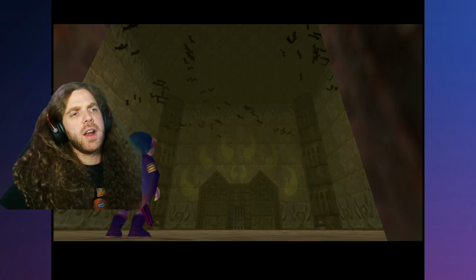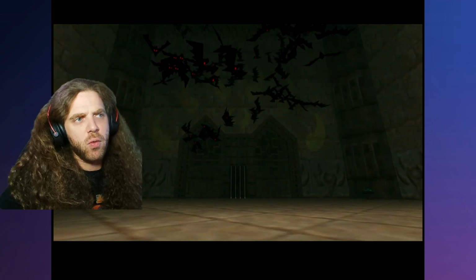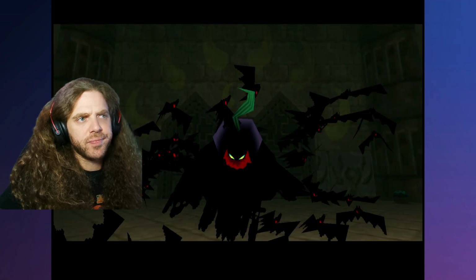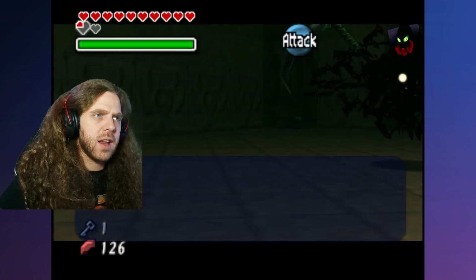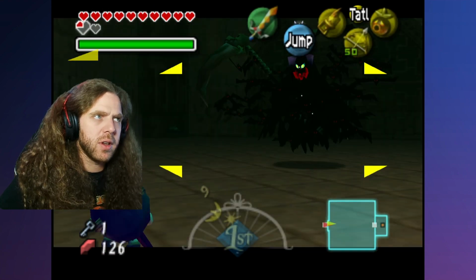So we're jinxed right now and can't use the sword. So this is going to be interesting. I guess I could have waited outside, but I didn't. What is the name of this guy? What does Tattle call him? Gomez. You can't wait for those bats to get away from it.